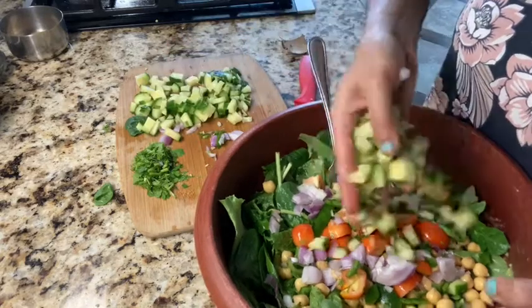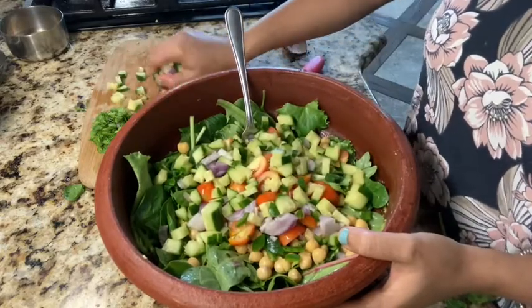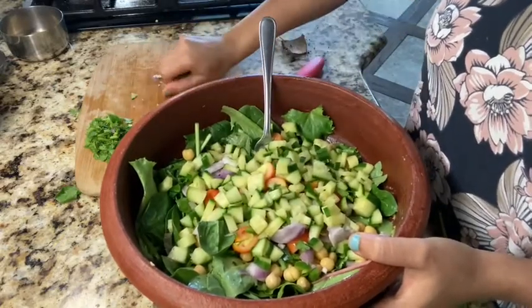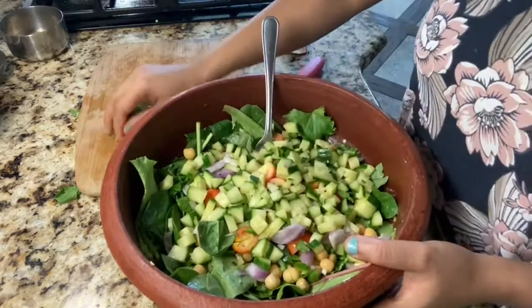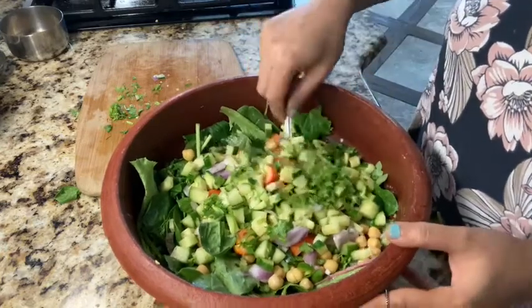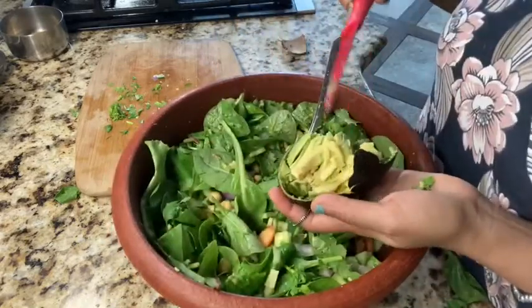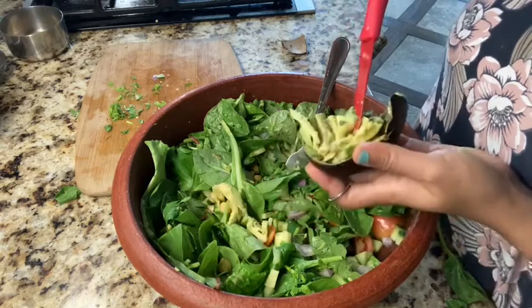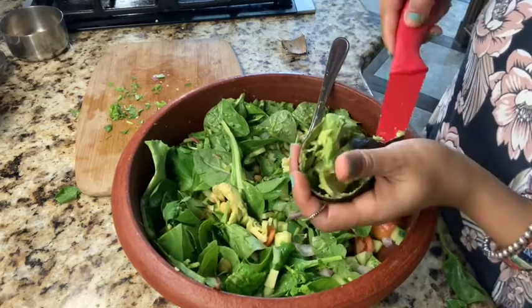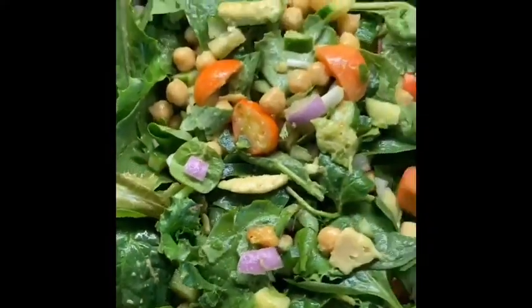Onion. Now add some cilantro. Mix it well. Okay, now I'm going to add the remaining avocado slices. So our healthy and yummy salad is ready.